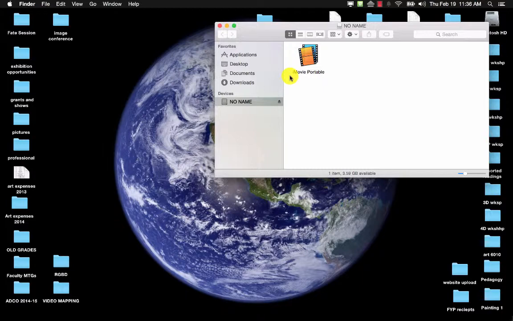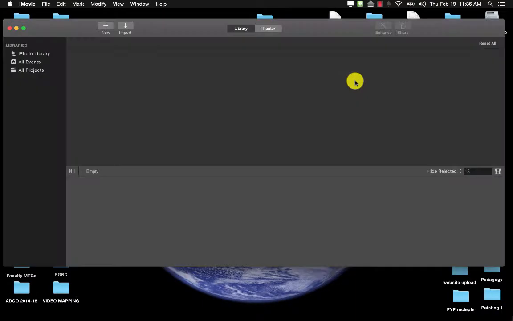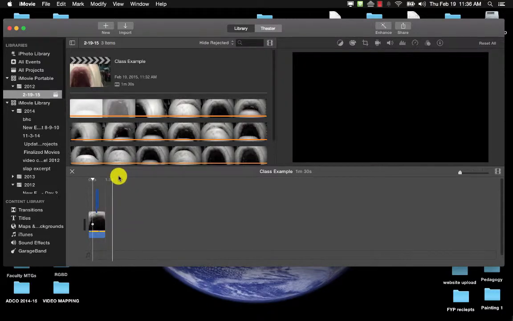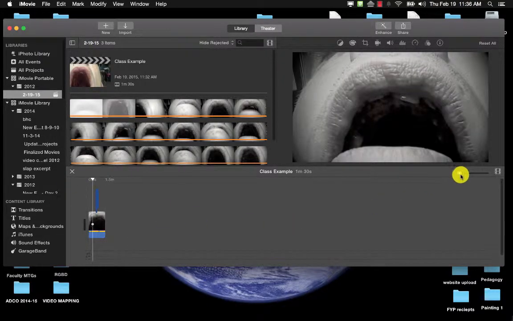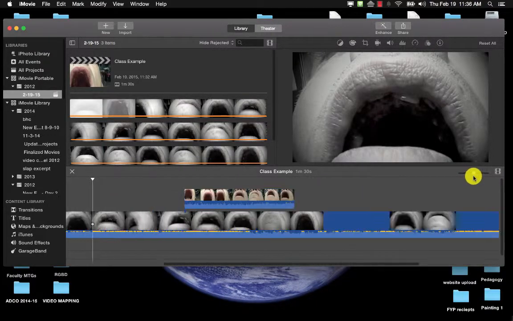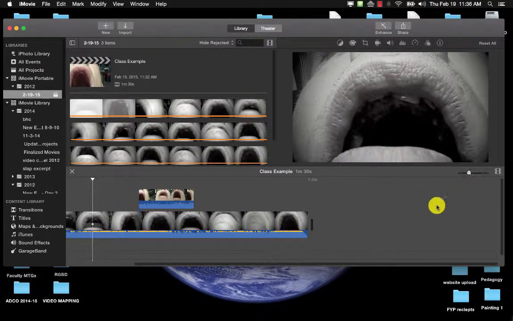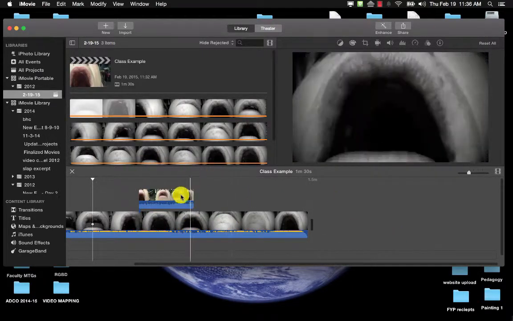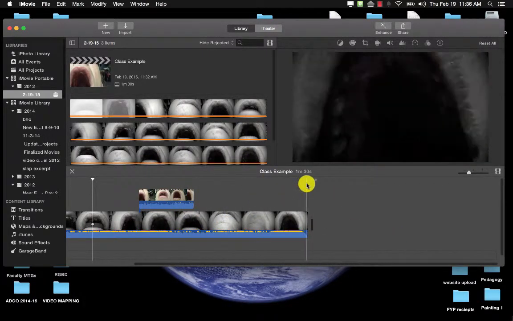And when you come back, the easiest way to open it is just go to the iMovie library, double click. It'll open for us. And there's our project. It looks a little different because right now the scale is set differently. But if I move the slider over here, you can see that this is the exact same thing that we had before, right exactly where we left off. All of our stuff is still here, all of our clips are still good, and we're ready to continue working.